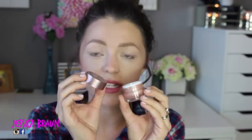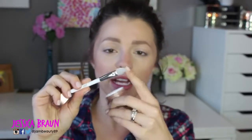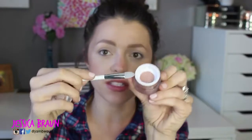Okay, I know I look like a scaredy caterpillar right now. All right, so I've got my favorite shade of this that I'm going to apply and show you guys how they work. This is in the shade Satin, and it's kind of the pinkish rose gold one. It comes with this little plastic applicator that you can dip into the product because of the sponge there.